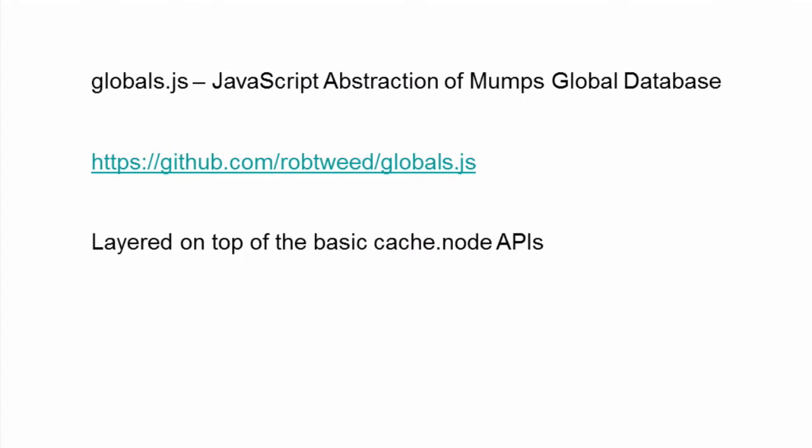So it automatically works with both the cache.node and node.m interface modules. In other words, what I'm describing in this section of the course will work and behave identically whether you're using Cache, GlobalsDB, or GTM.